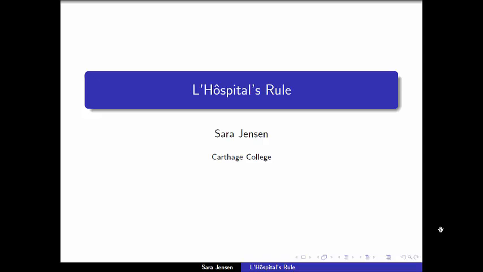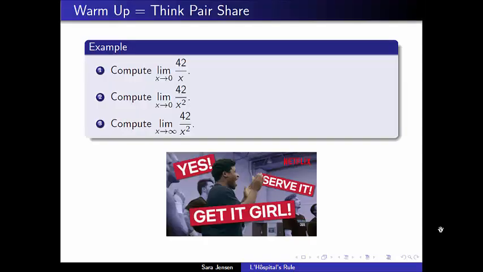In this collection of videos, we are going to continue our study of limits by introducing a new technique for computing limits, which is called L'Hopital's rule. Before we get to L'Hopital's rule, however, there are a handful of things that we need to think about. In particular, we have to get really good at thinking about limits that involve zeros or limits that involve infinity. If we solidify that mindset first, it's going to be a lot easier to talk about L'Hopital's rule.